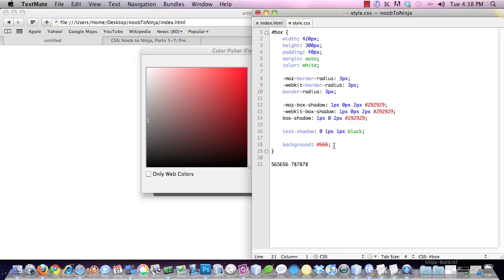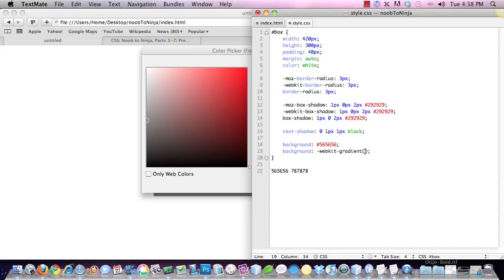So the way we can do this is first we set a default color for the browsers that don't understand gradients, like Internet Explorer. So that color will be the first value. Next, we're going to take care of Mozilla. Unfortunately, the syntax, like it is for box shadow and border radius, is not the same for Firefox and Safari or Mozilla and WebKit. So let's begin with WebKit. We're going to do background, and this is going to be equal to WebKit gradient. So it accepts a handful of parameters.